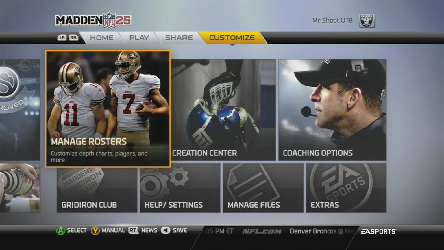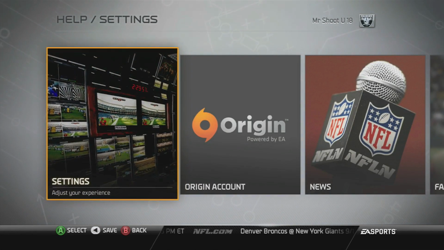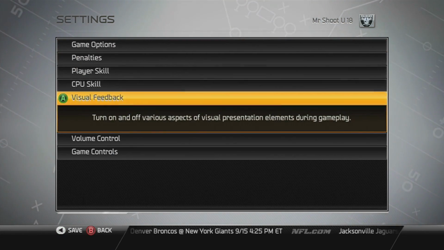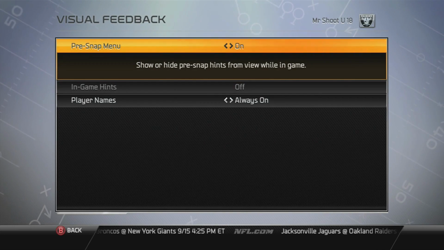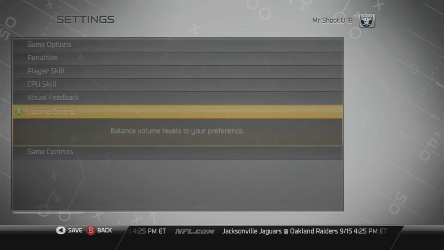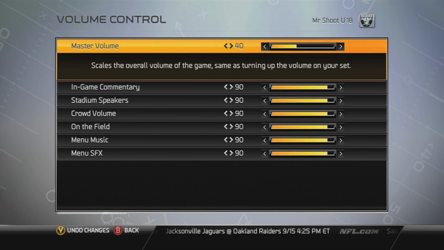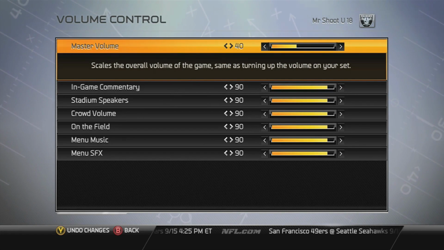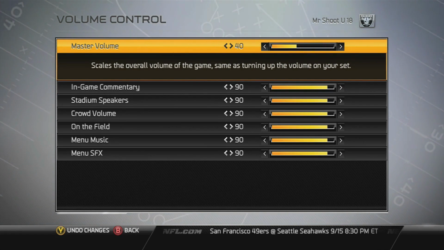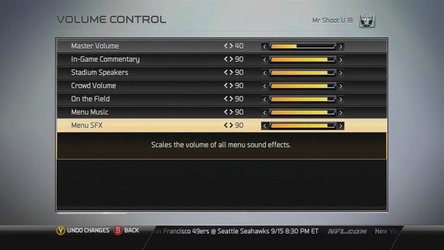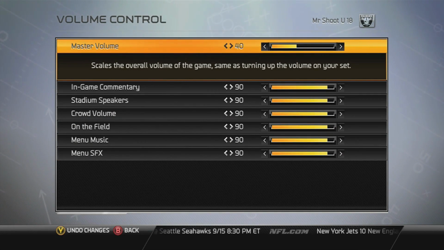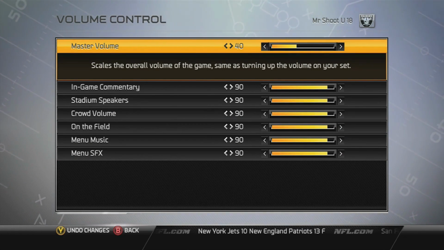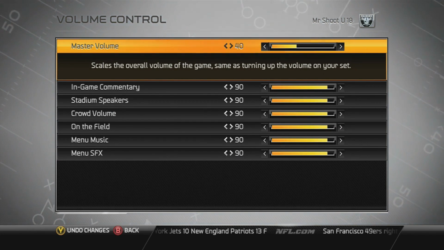Now, for you guys wanting to be commentators, here are a couple of settings that you may or may not have changed that can definitely improve the quality of your videos. This doesn't do anything for visual feedback, but it's a volume control. One volume setting that I've found has had a lot of success for me is turning the master volume down to 40 and just saving it like that on both your systems, because a lot of you can't really mess with the volume in your editing program. Most of you can, but there's a few of you out there that use programs that you can't. So this definitely helps with that.